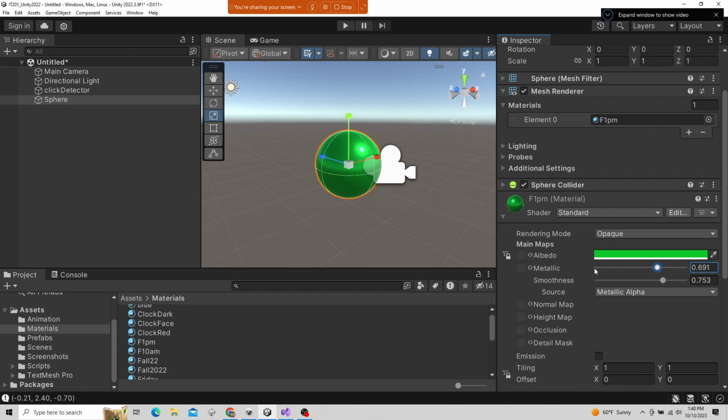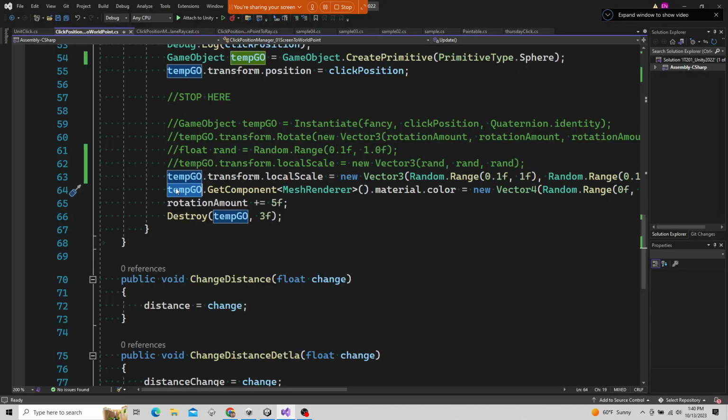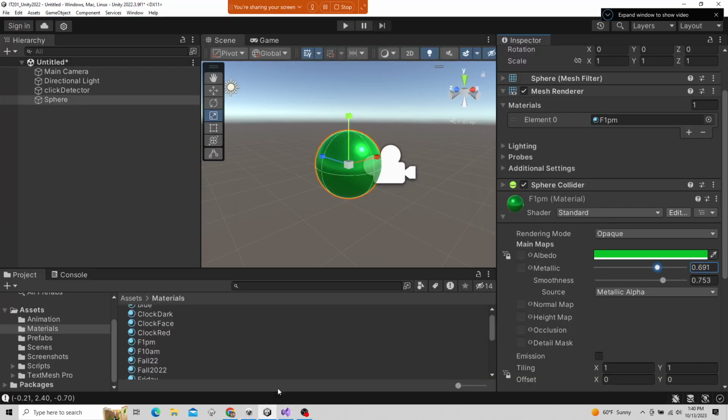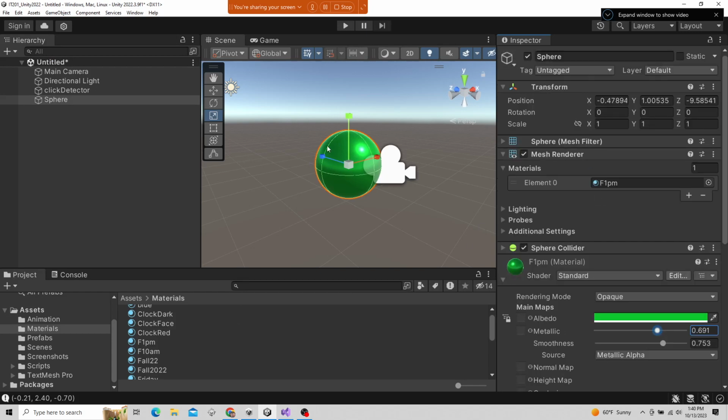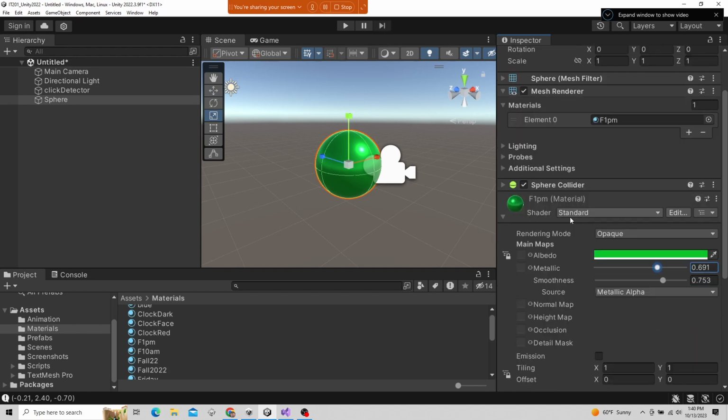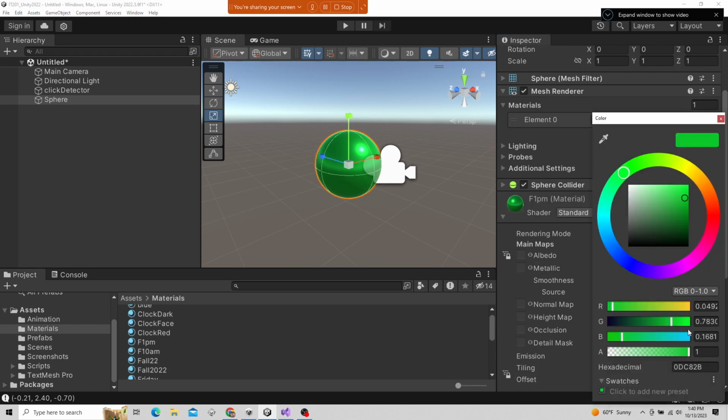So how do we do this with code? Well, that's what this line of code is doing here. What's happening is we want to grab the game object. We want to go down and grab the mesh renderer component. We want to go down and grab this primary material, and go down into this albedo or color channel, or field or property. And we want to change it.